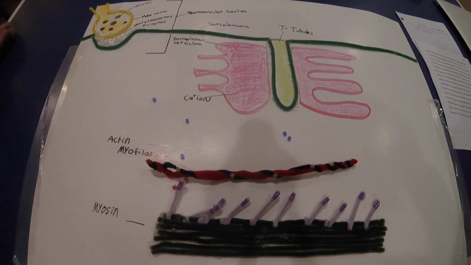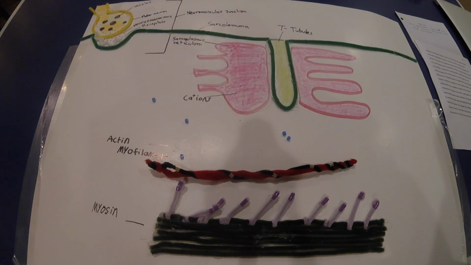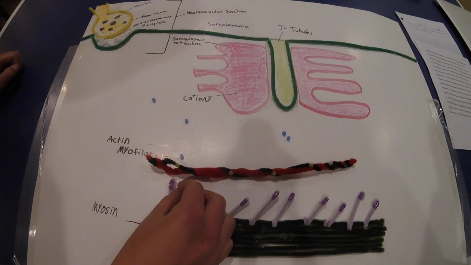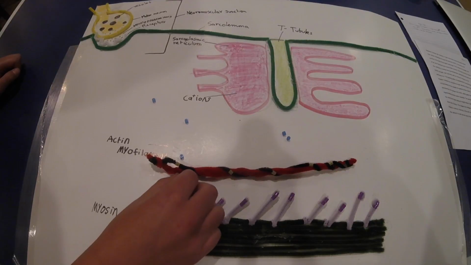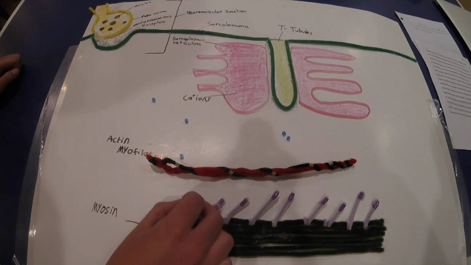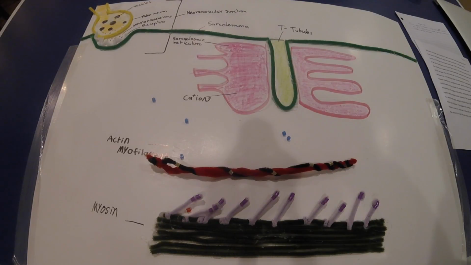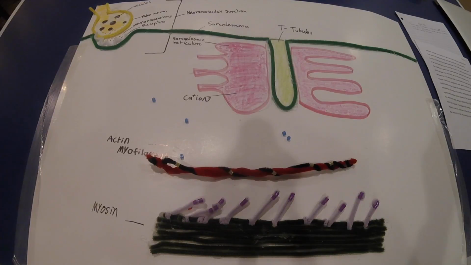The ADP and leftover phosphate then unbind from the myosin head, which allows for another ATP molecule to bind to the myosin head. This new binding of ATP causes the myosin head to release from the actin. But the myosin breaks down the new molecule of ATP into ADP and phosphate, again causing the myosin to get into an extended position yet again. The myosin then binds again with the actin.